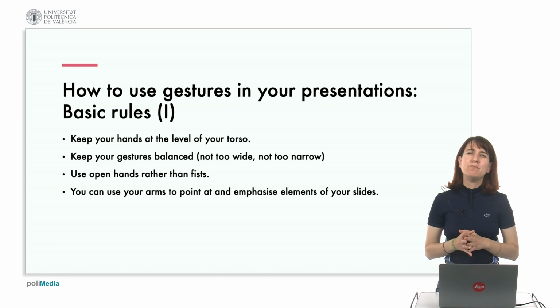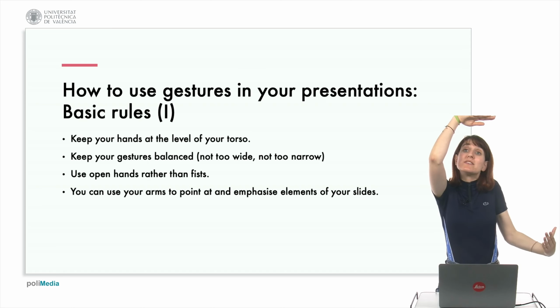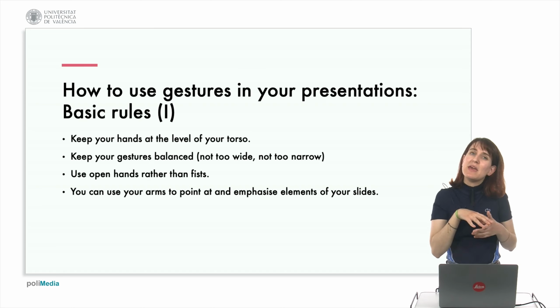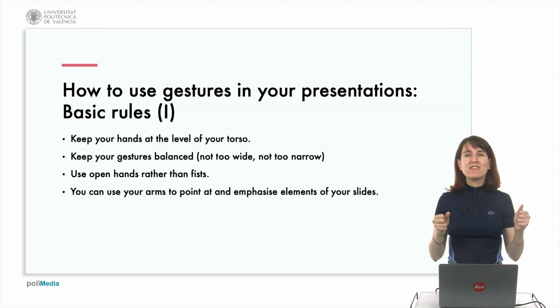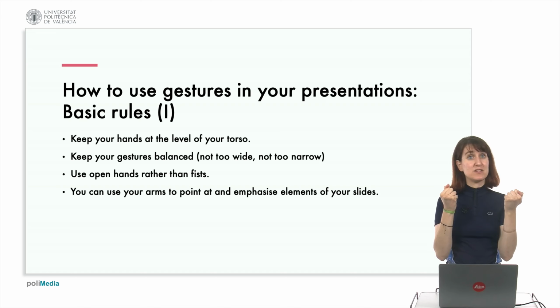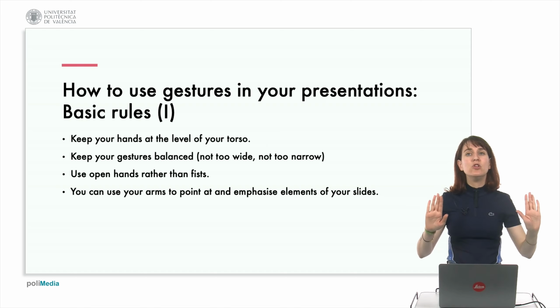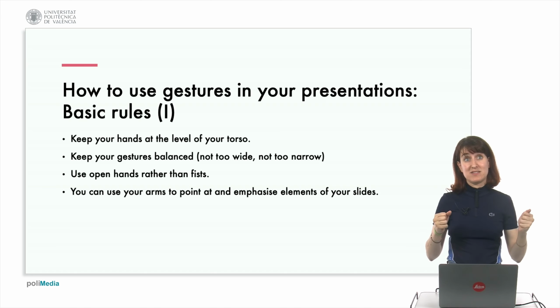Also, keep your gestures balanced. Don't make them too wide. Don't make them too small. Just make them enough so that they keep communication going. Use open hands rather than fists. Sometimes we're nervous and we tend to be tense, and tension results often in clenching of fists. However, open palms are a lot more welcoming than fists.